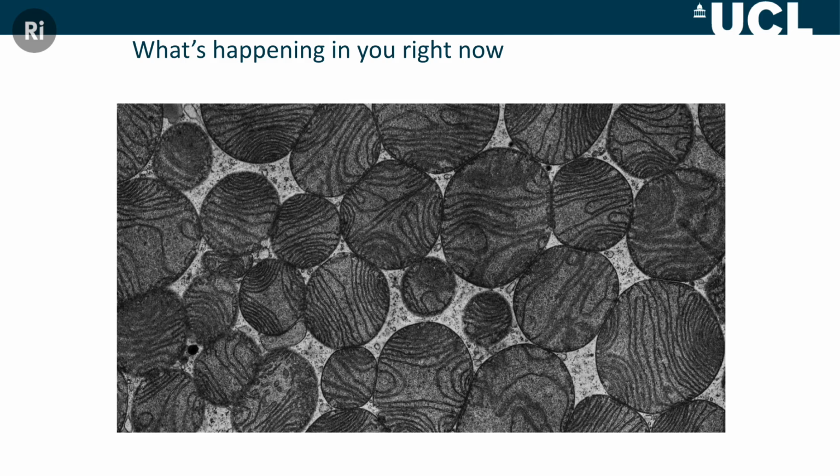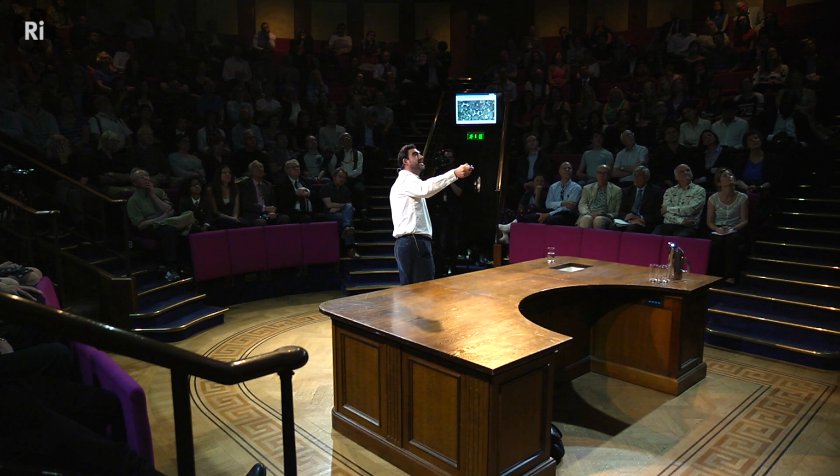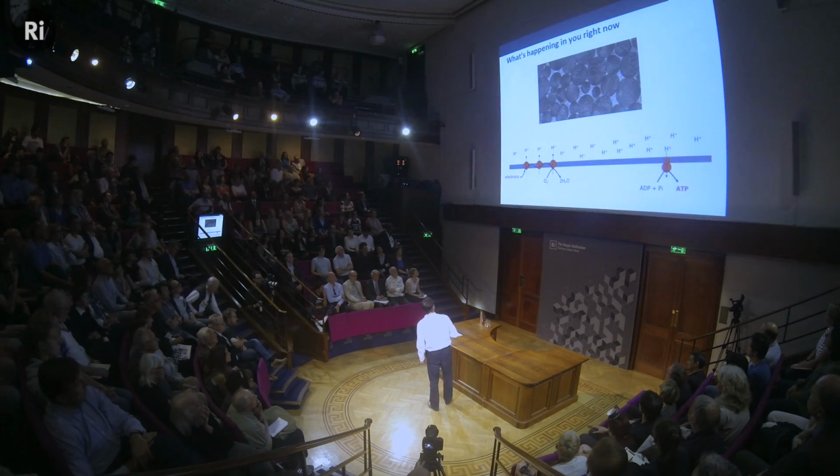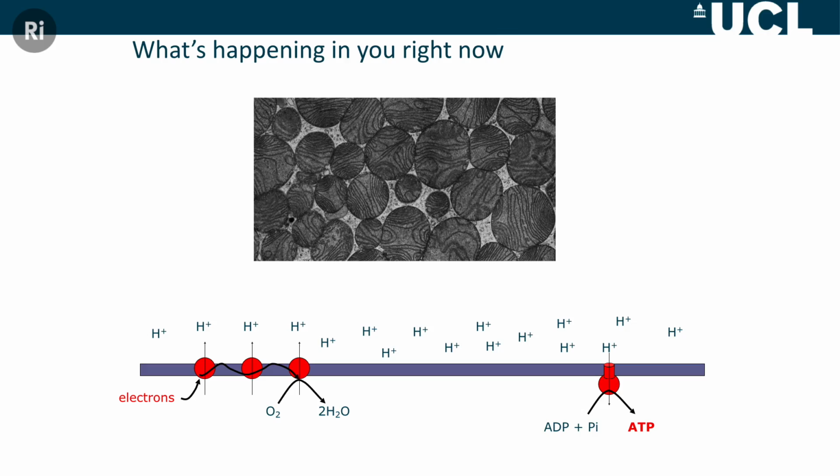So these are mitochondria, and these membranes is where respiration is taking place. As we're burning food in oxygen, it's all going on in these membranes inside these mitochondria, which were once bacteria. And this is roughly what's going on. In a nutshell, we're stripping electrons from food, hydrogen really, from food. The electrons are flowing down this wire of proteins. So there's a current of electrons to oxygen. So we're stripping them from food.